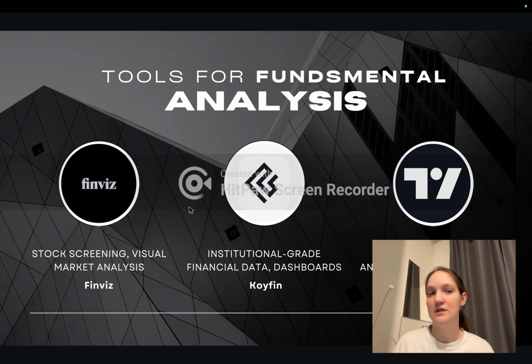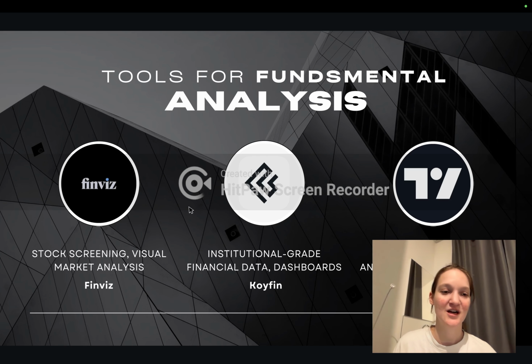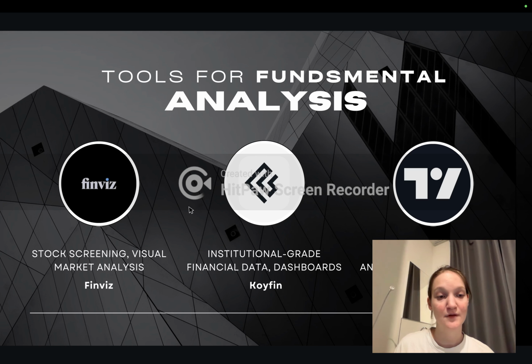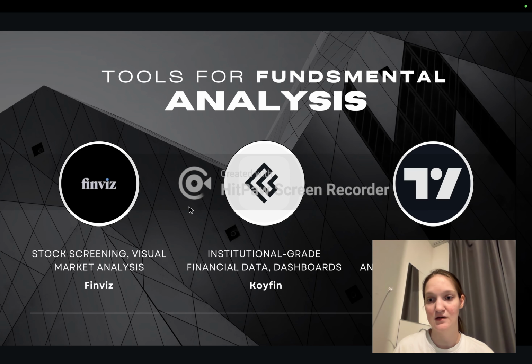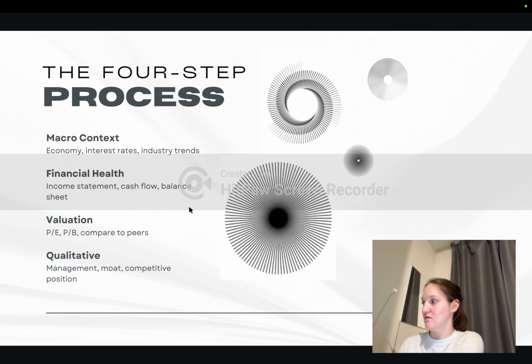And now, I'm watching time here, a couple of tools that can be used for this analysis. Finviz helps really easily to compare companies with each other in a visual way. Coreflim is basically a professional dashboard, but it's free. And TradingView, we use it. It's good for technical analysis. There are charts and lots of visuals.